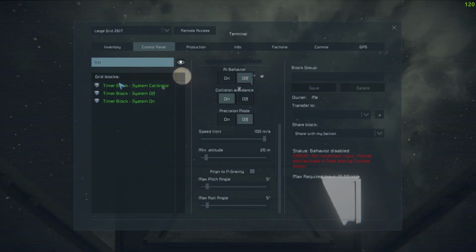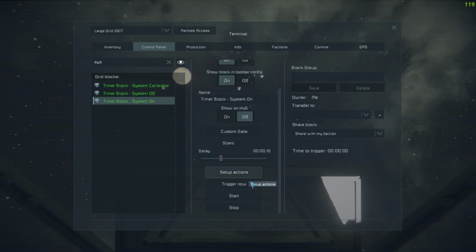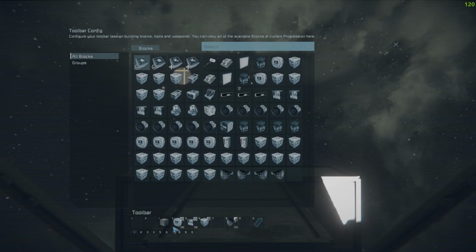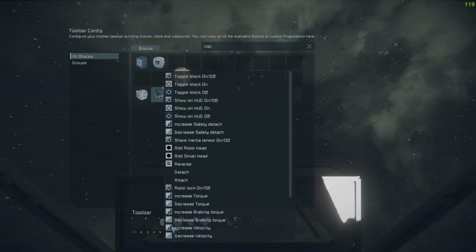Next, we're going to filter by system again, and we'll start with system on. Go to setup actions. You'll notice this one block here is grayed out. That is the rotor tracker base. So filter by tracker. There it is, rotor tracker base. We're going to be turning that on. So toggle block on.